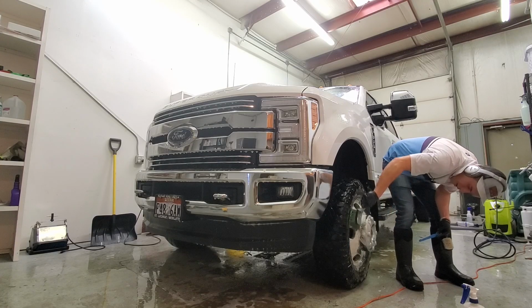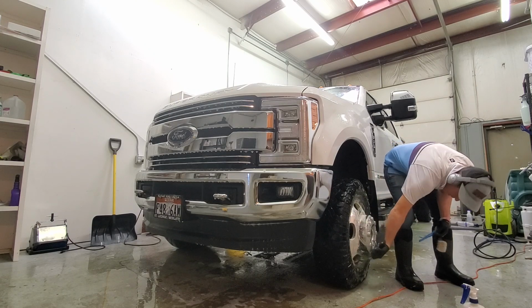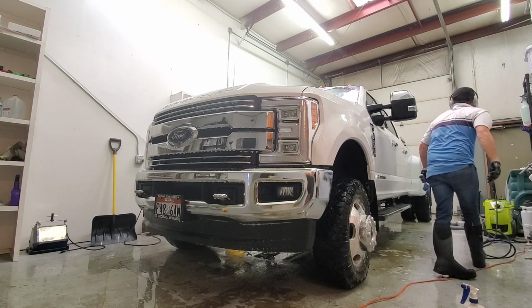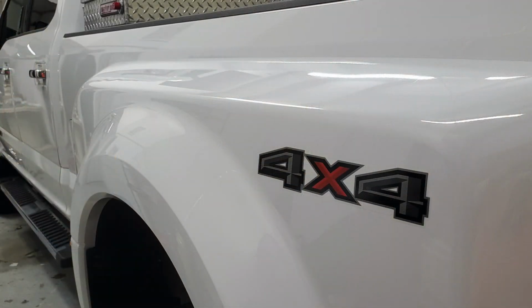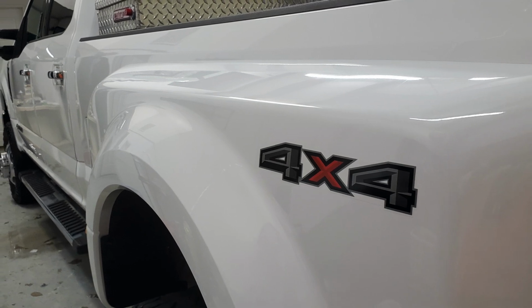Things will always happen. You'll always have a tool that doesn't work. You'll always be missing the perfect product when you need it most. How do you react to that situation? Do you figure out how to get the job done? Do you get the truck white and glossy and shiny? In this case, that's exactly what I did.